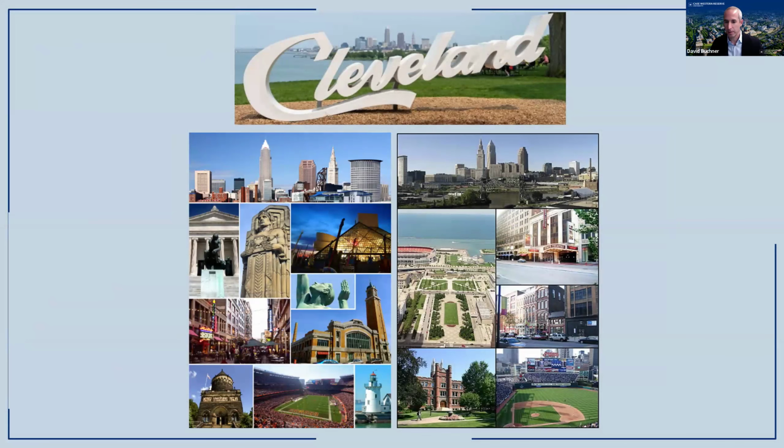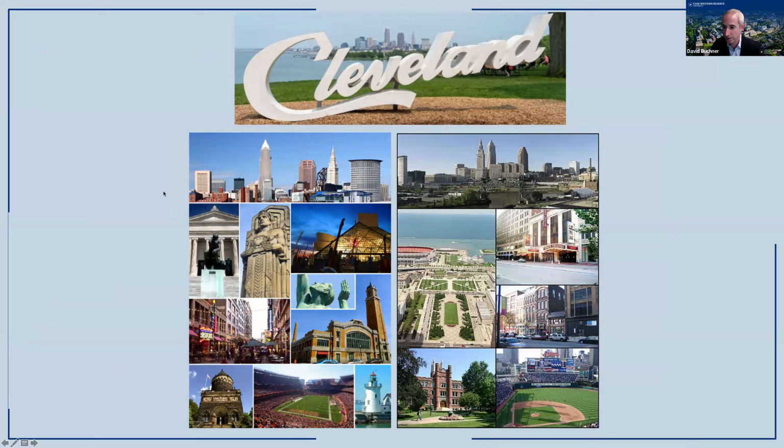Life in Cleveland, so it's a great place to live, a great place to do research. Cleveland is right on Lake Erie, and so during the summer anyway, there are a lot of lake activities to do. We have a lot of different bars and restaurants downtown and both right around Case's campus. We're very close to Little Italy, a lot of great restaurants on campus. We have 3 professional sports teams, the Browns, the Guardians, the Cavs. There's a lot of museums that are actually walking distance or directly on campus.